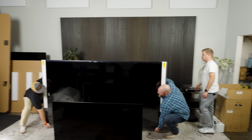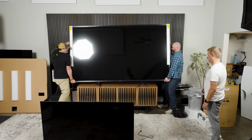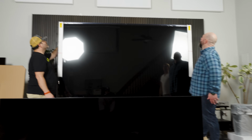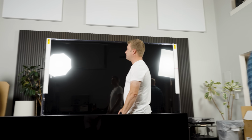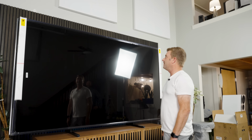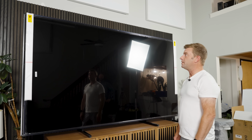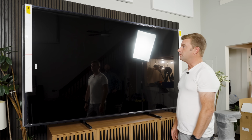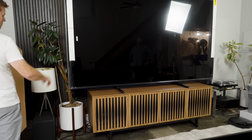Let's just get it up onto the cabinet in the first place. Careful. There you go. Holy crap, I'm going to need to get the stool to get all the plastic off. I didn't think about that. We probably should have stripped all the plastic off of this thing before we got it up there, but I was so excited just to get it into place that I kind of forgot about that. So I'm going to grab the step stool and we're going to peel all the plastic off of this and try to get some ASMR in there for you too. It looks insane on that cabinet. It does look insane on this cabinet.